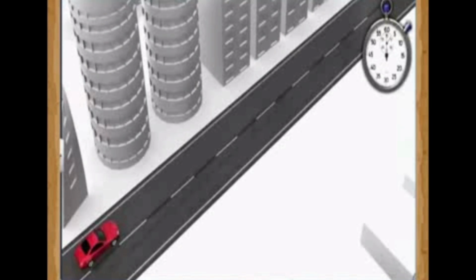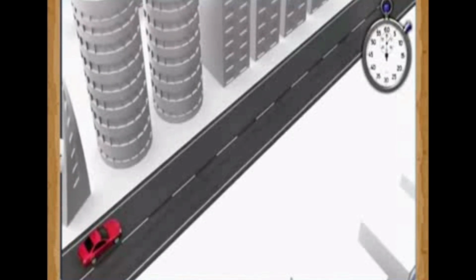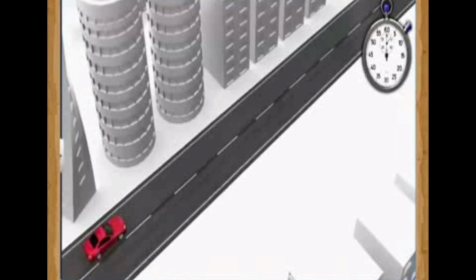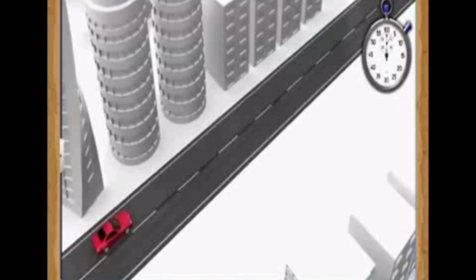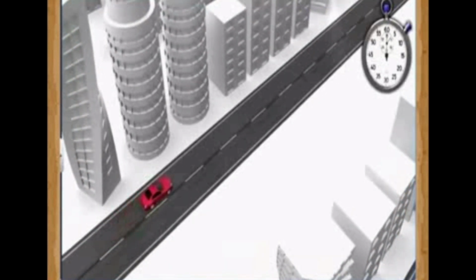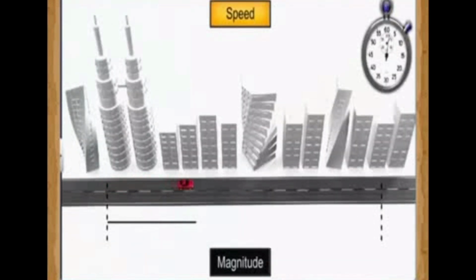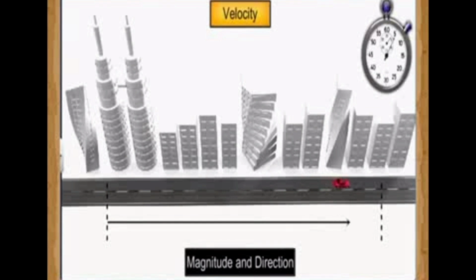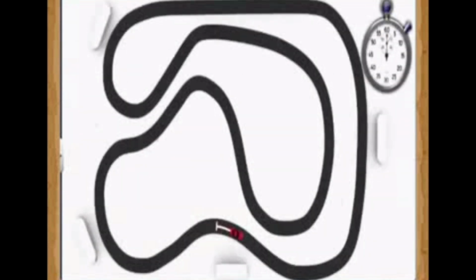So velocity and speed. Speed is a scalar quantity, velocity is a vector quantity. Scalar has only magnitude, but vector has a magnitude and direction. You can take that example when a car is moving with a speed of 40 kilometers. So there is no difference between velocity and speed in magnitude, you can define that magnitude as 40 kilometers, 50 kilometers. But velocity has the magnitude and the direction.